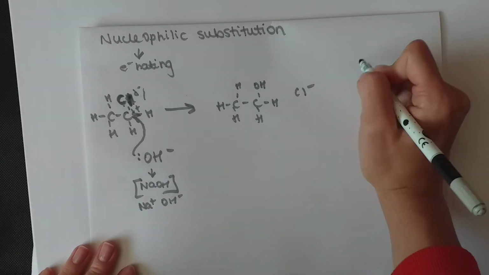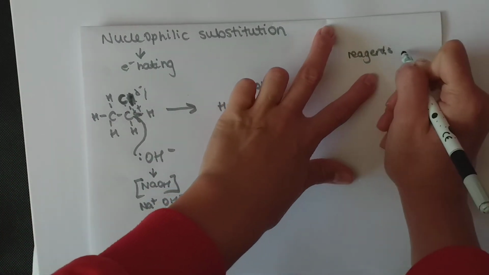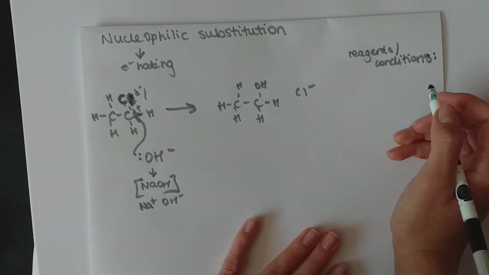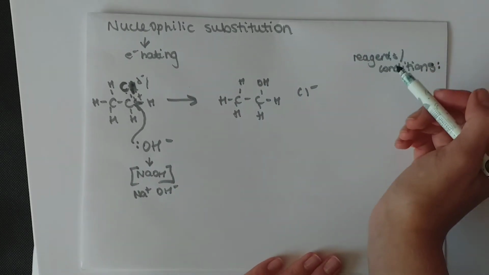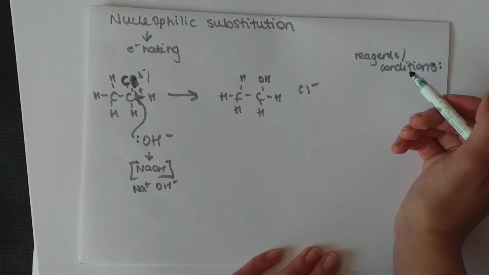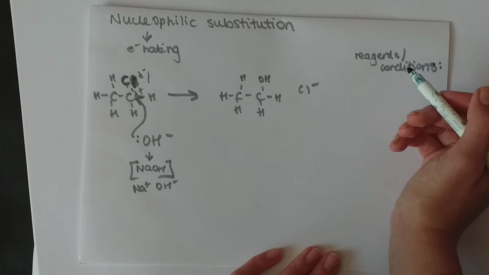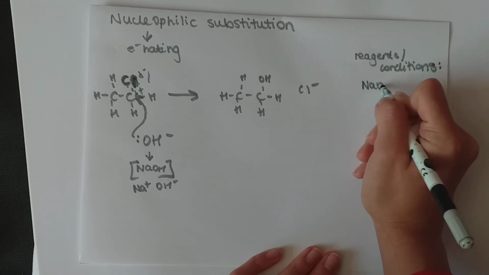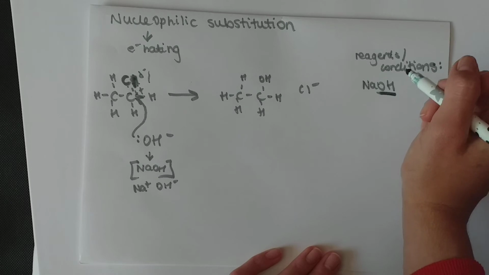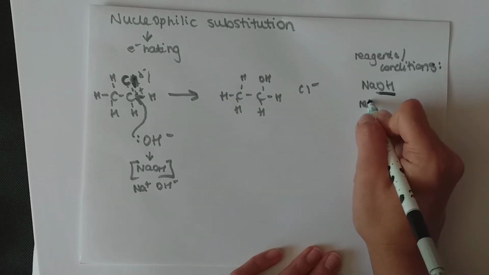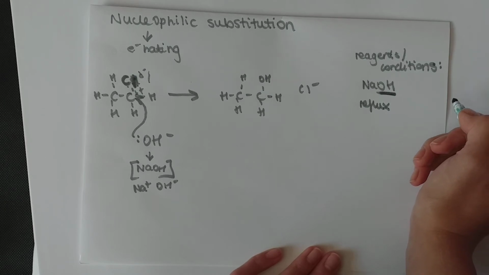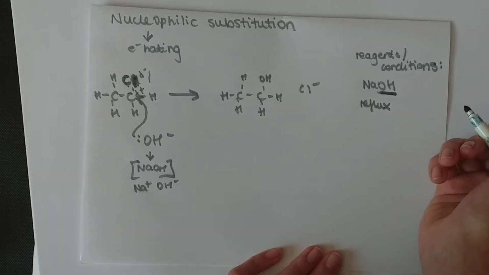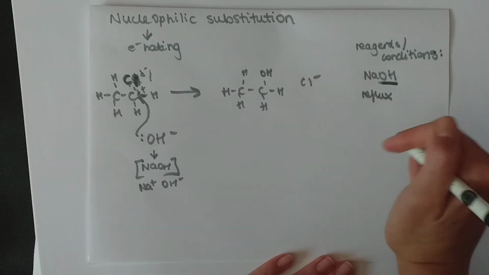However, there are a couple of reagents and conditions that you need to know for this reaction. You might sometimes be asked to draw the mechanism, but you may also be asked to write the reagents and conditions. They're usually 1 mark or max 2 marks questions, so it's worth knowing them for these extra little marks. So our reagent is of course sodium hydroxide. That's where we get the nucleophile from. It also has to be a reflux reaction. This is because otherwise our products would evaporate, and we don't want them to evaporate, so we keep it at reflux.